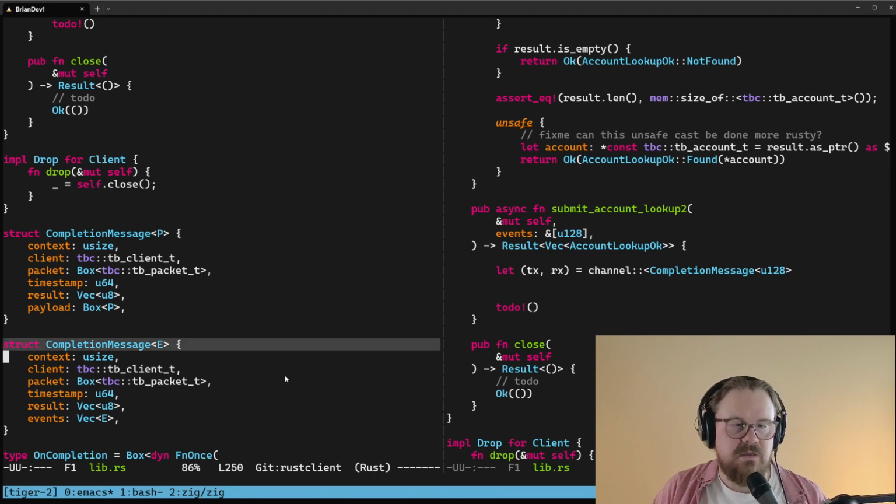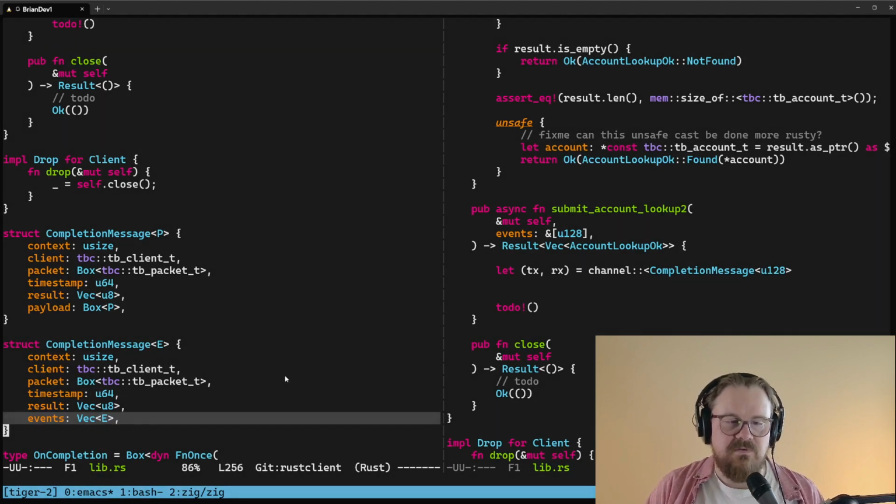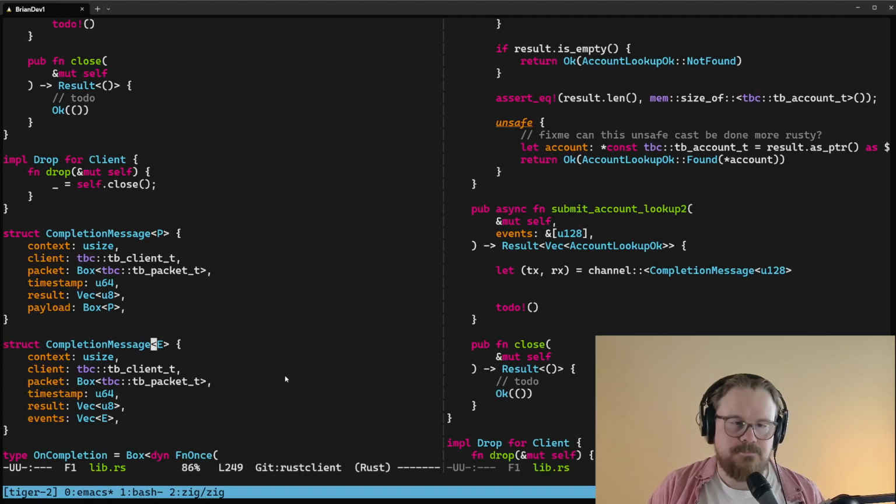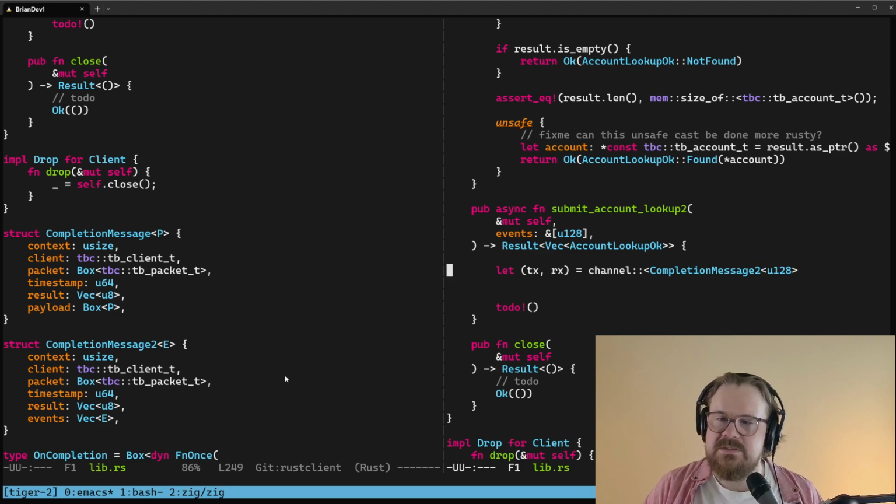So now there's going to be a vector of events. And this is completion message 2. And so our events, multiple, plural, is U128s here.